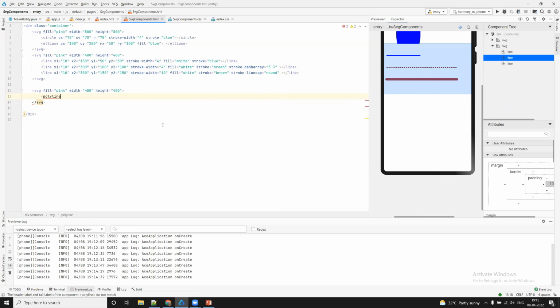And I will show you another important thing. This is not something specific to Harmony. This is the graphics that is available. So you can learn these terminologies that are available. So I'm just giving some random numbers that are coming to my head. So more than 2, if you give, it will create a polyline. So what am I doing here? I'm just creating a path for a line to be formed using the tag polyline.